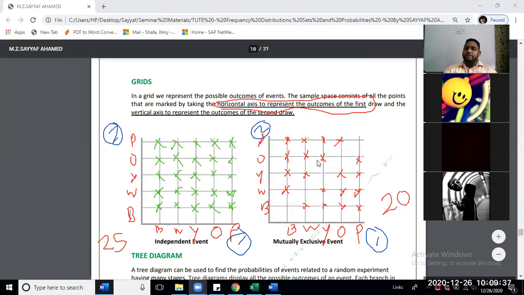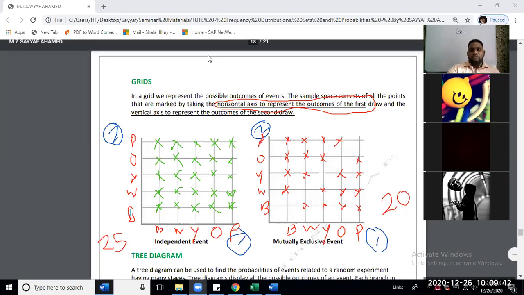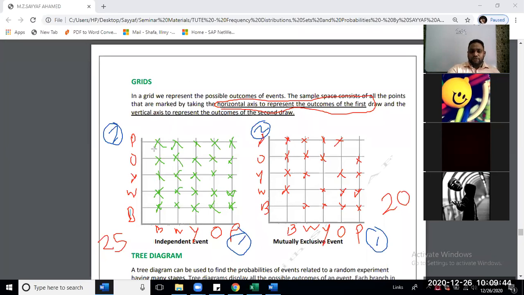And using the grid, you are asked to mark something. Say for example, you will have to mark these with a particular condition. So we will be doing a question on this. Sometimes you will have to circle out only these. Likewise, we will be doing this in the past paper question that I have selected. So sometimes we will do it like this.